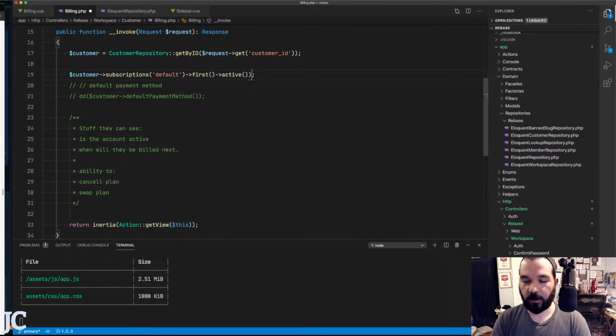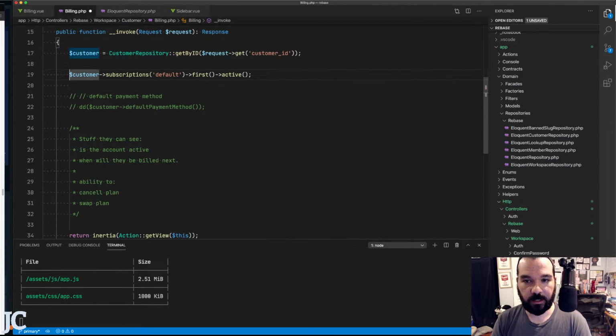I'm just gonna do this in a very manual way for the moment, and then we'll figure out what would be a better way of pulling in all of this data and doing stuff with it. So for right now, I have the first customer in there, and I'm just saying this is their active.